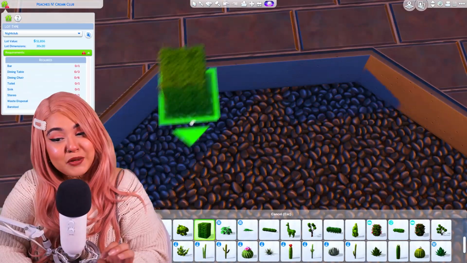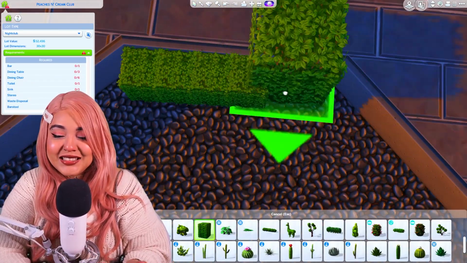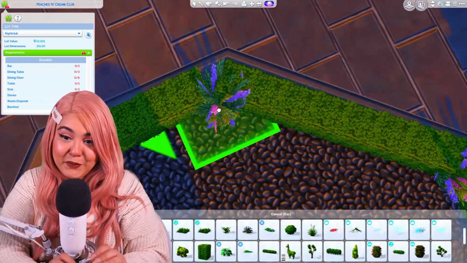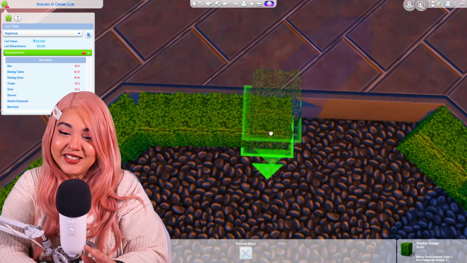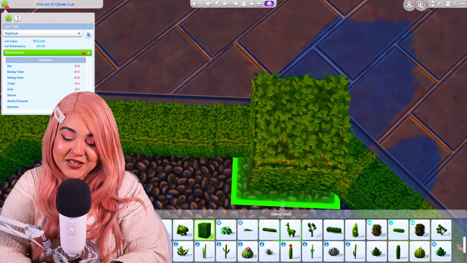The first time I built it, you couldn't really tell what it was from the outside. This time I made that known. I made it bold out there. The first thing you see, you're like, okay, I know what this location is about. I know what I'm entering. I know what my Sims are about to enter.